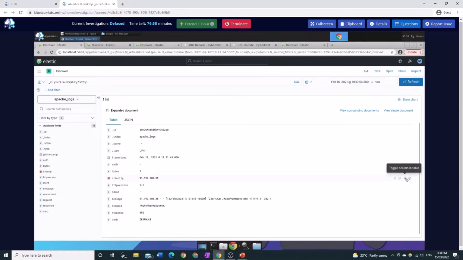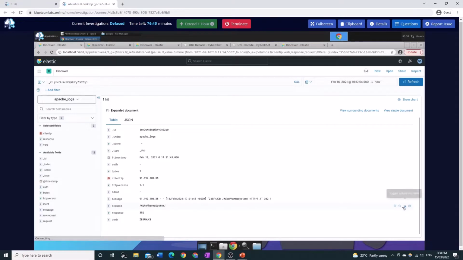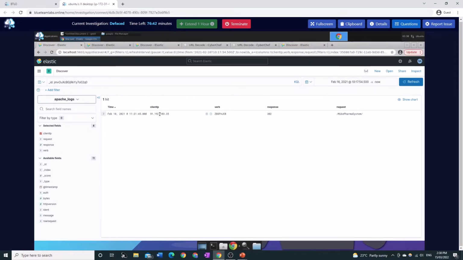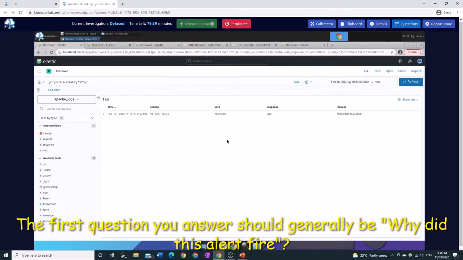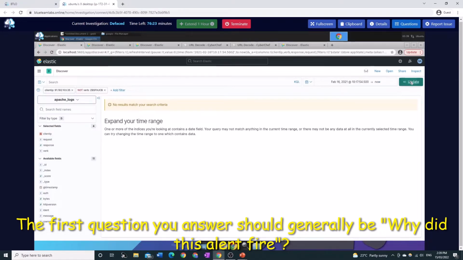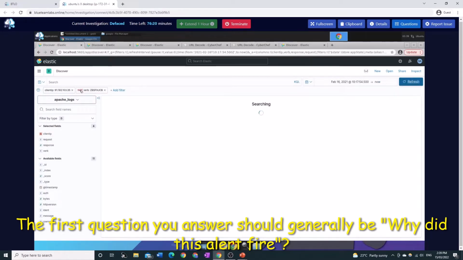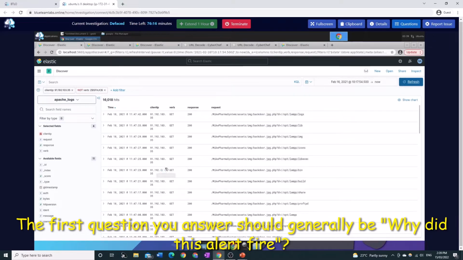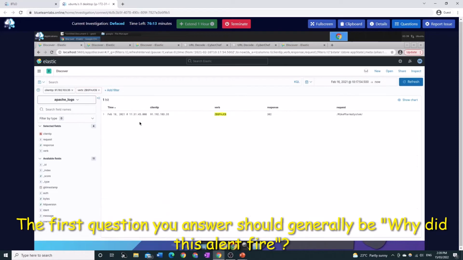So if we just start extracting the useful fields, that might be the HTTP response, the request. We're just going to pull out anything that we might find useful. Okay, so if that is an HTTP response, HTTP request, then that is probably why it triggered, because that is not a usual alert. So what we can do is filter that value out and just have a look. And indeed, it should show that the verb is an HTTP request. If we include those again, we'll get our original logs back.